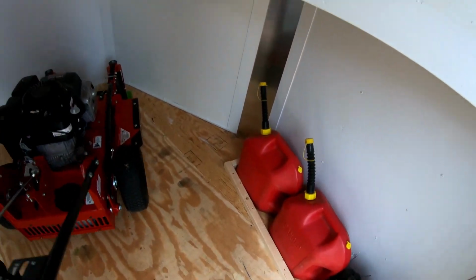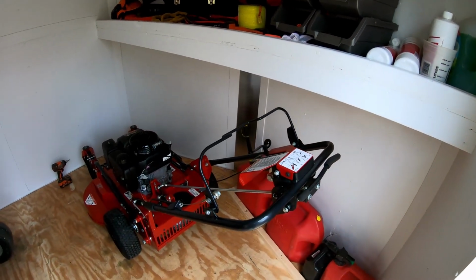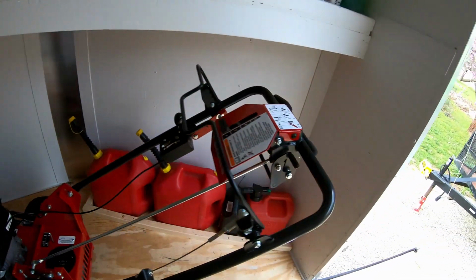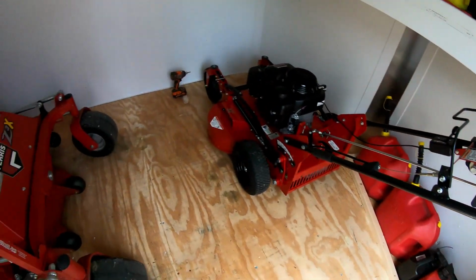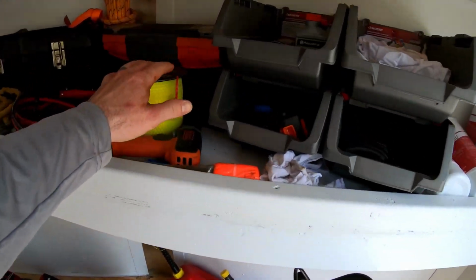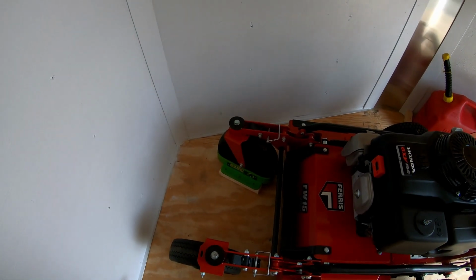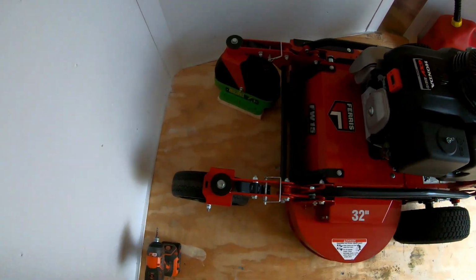Or I can have it like I did before, where it was at before, basically, with it sort of under the shelf, and then I can just slide it out. I can actually put it up in there quite a ways, which gives me a lot more space here, and then I still have access to the shelf because I can reach over it. And it doesn't matter because this mower has the swivel front caster, so I can put it in pretty much any angle I want, as you can see.